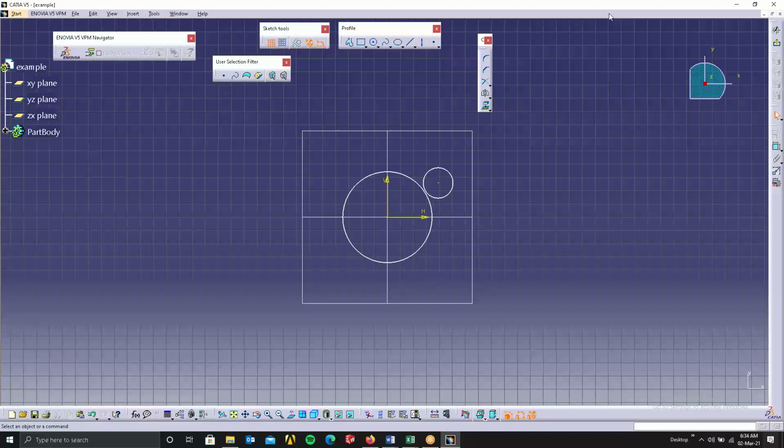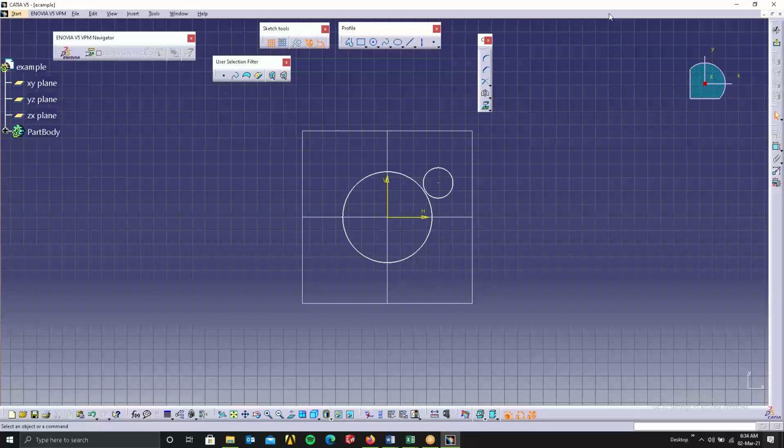That's okay. Basically, we have two different types: dimensional and geometric. We can completely constrain a sketch using dimensional constraints, or completely constrain it using geometric constraints. To ease the work, we can constrain it using both.